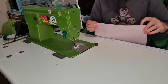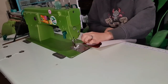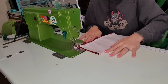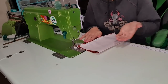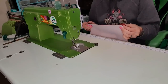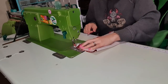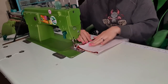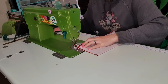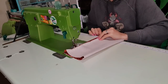Now, I'm not worried about the direction of the scales in the pocket. If you are worried about the direction, line this up like this. Fold it. And then cut that fold and then twist the other piece around. I know it sounds excessive, but it would then make sure that everything's still lining up. But you would have to sit it like this up against it and then create that crease and cut there. And then that way it will still be even for you, except your direction of your print inside the pocket would both go the same way.